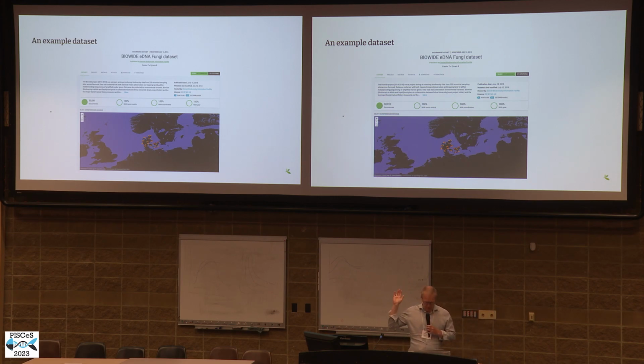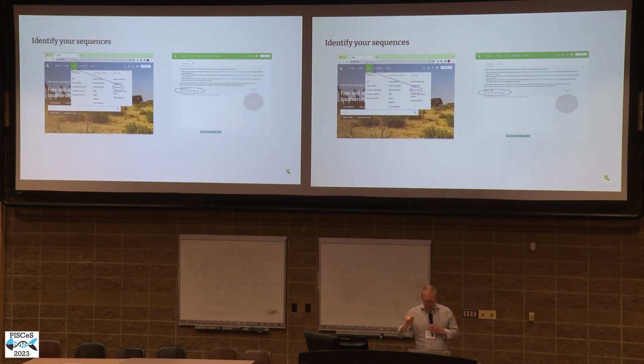But Wednesday we can look more interactively at how you can browse stuff in GBIF. I won't go into that now, but this is just a data set view of something. Then a few years later, or was it before, I don't know, Thomas also asked me if I could help him build a BLAST tool, basically.